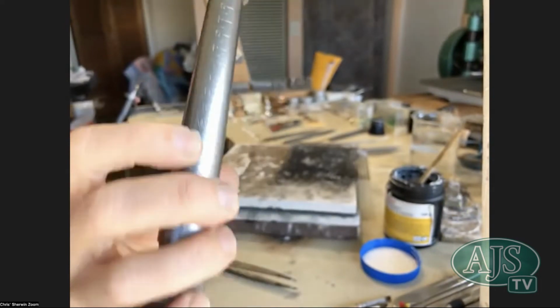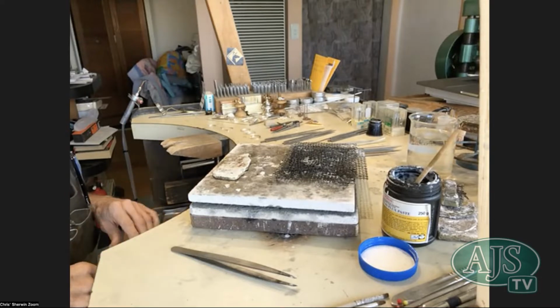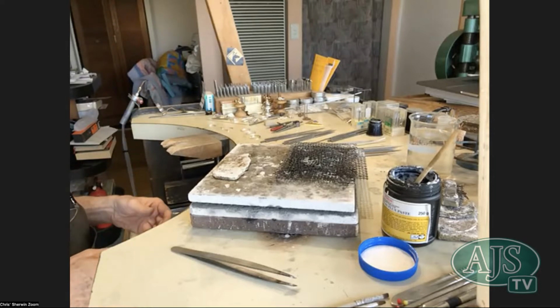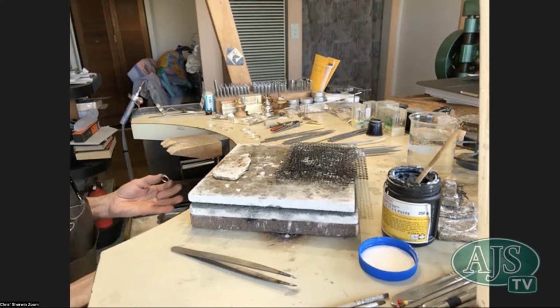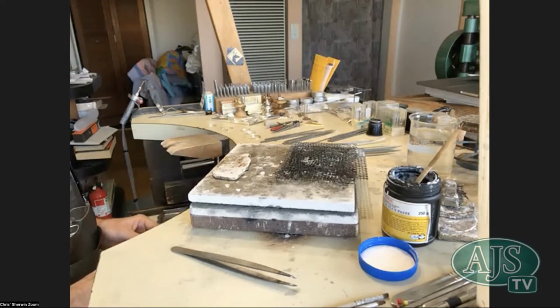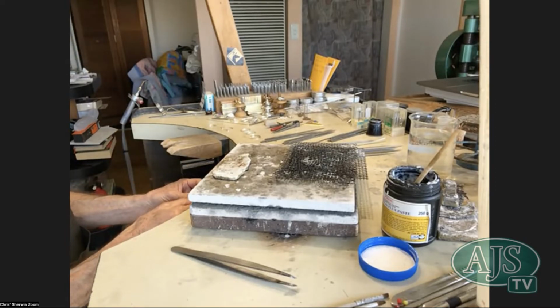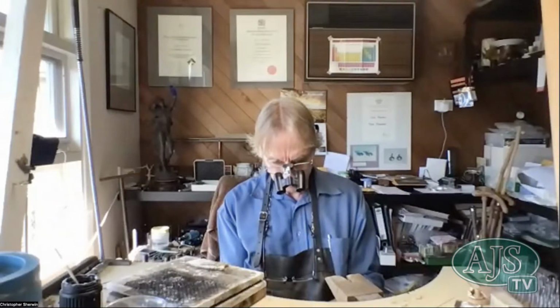So by having this additional material, I can solder this through and be confident I can get this up to size N or O, half a size or a size further up. You don't want to be resizing a ring and finding that it's already too big, because then you've got to cut your resize out and start again. So by allowing a little bit of extra material, you've got something to forge up, shape, tap to size, and adjust, and then file away, and then you should have the correct ring size.